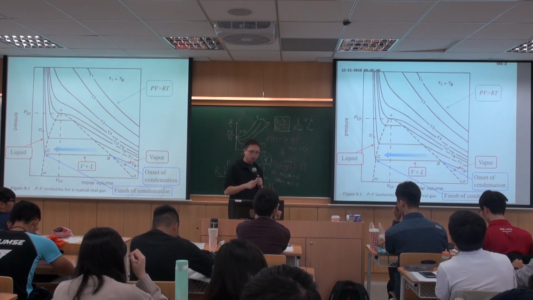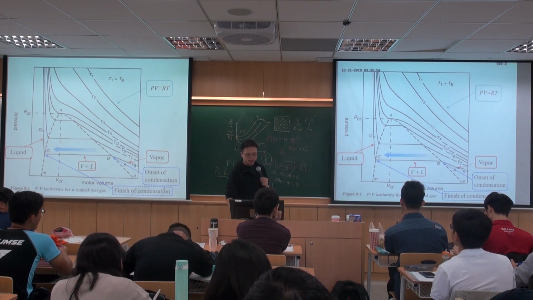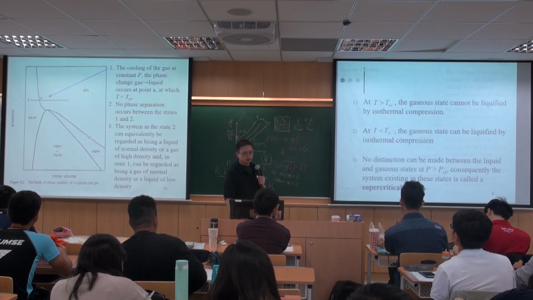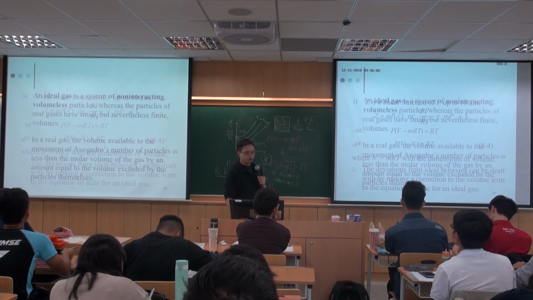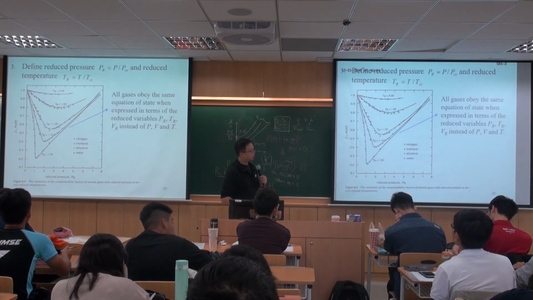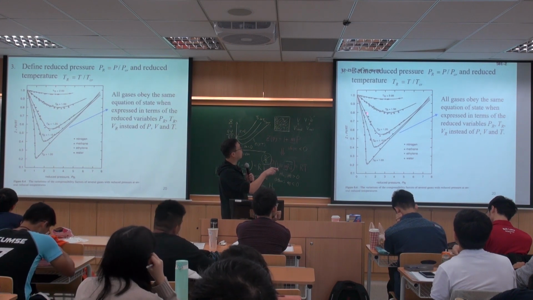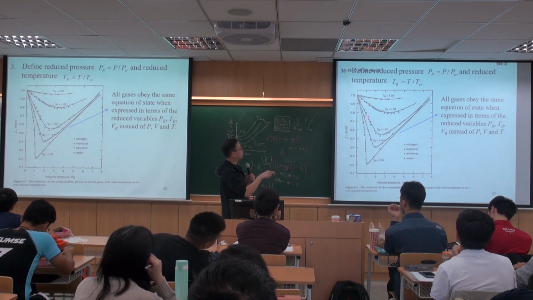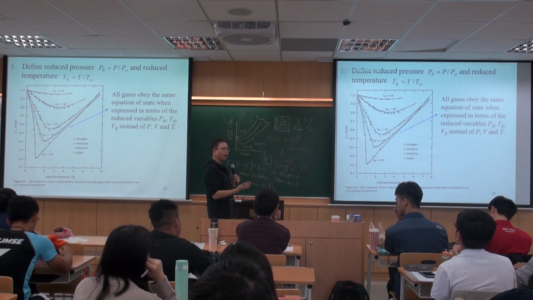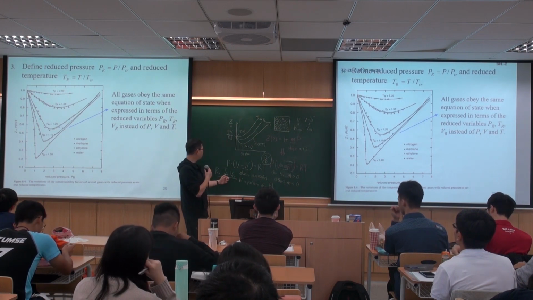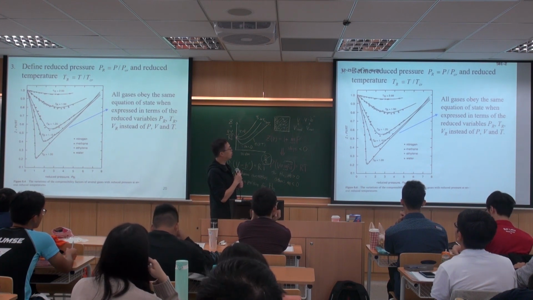So as long as you know these three values for a specific gas, and if you plot this function Z in units of reduced pressure instead of the real pressure, then you'll see all kinds of gases, they all behave the same. Which means that if you take out the material dependent factor, which is related to these three things, then the behavior of all gases should be similar to each other.